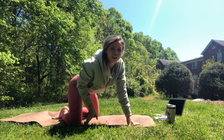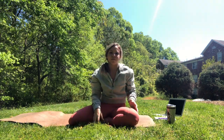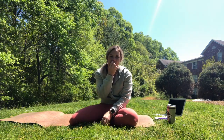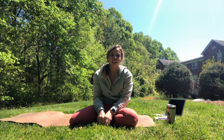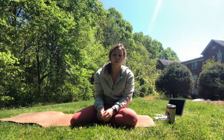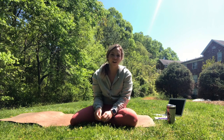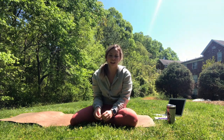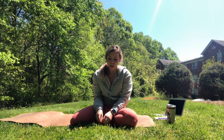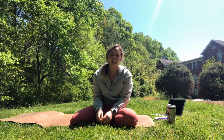Begin to bring your awareness to your body, maybe closing the eyes. While you're doing this body scan, you're breathing in through the nose, sighing out through the mouth. Big, loud sighs. Letting go of that stale energy, anything weighing on you, anything not serving you. Beginning to send that away with each exhale.